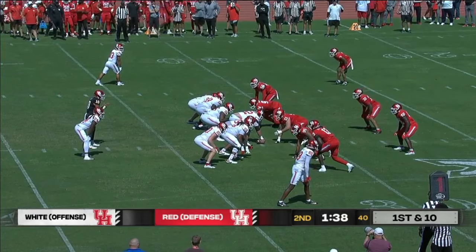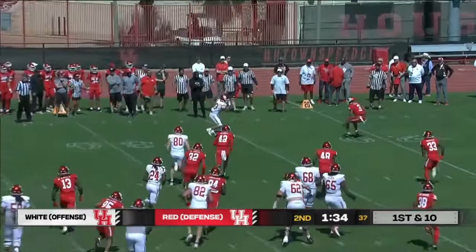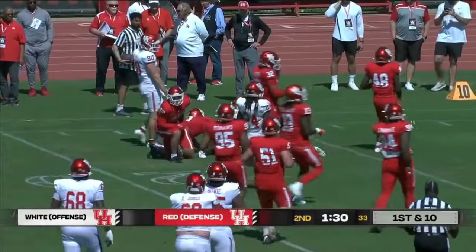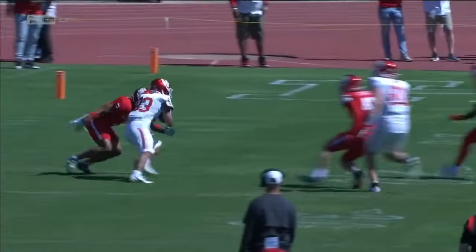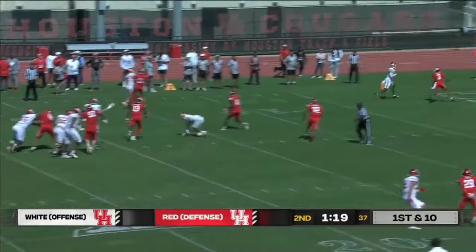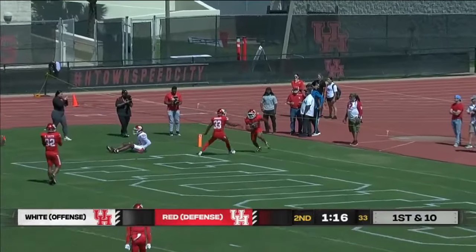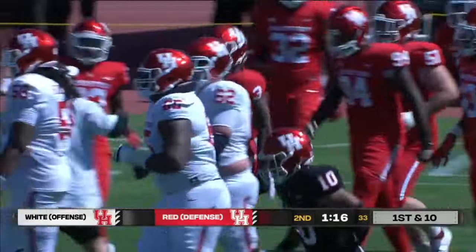Ale out of the gun with Mathis, fakes the handoff, wants to throw left side — it's caught after the bobble at the 25-yard line. Breaks up the sideline across the 20. Great decision — a little RPO, just a quick out route that he had the option to take on the wide side of the field. Really accurate ball, lets him run after the catch. Ale going for the end zone — the pass is intercepted. What a play — a one-handed catch in the back there.